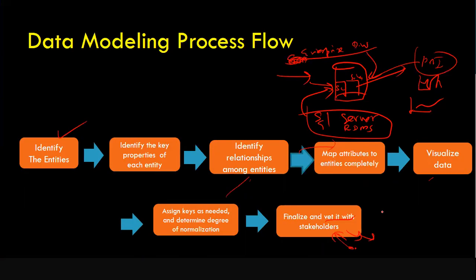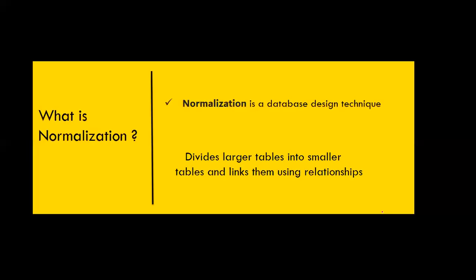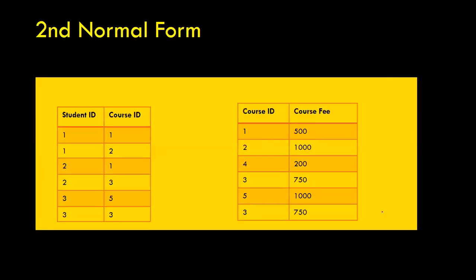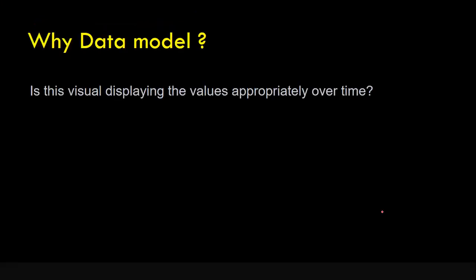So as part of this, we do some normalization, everything. Okay, I'm going to skip the normalization now, because we are going to look at only the star schema and snowflake schema. On the analytics side, from the data analytics point of view, we have something called a data warehouse.